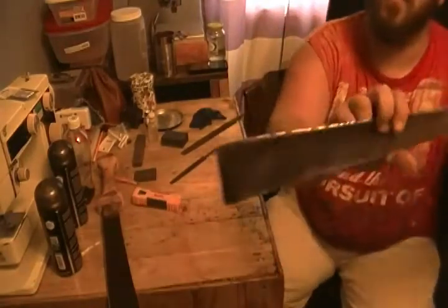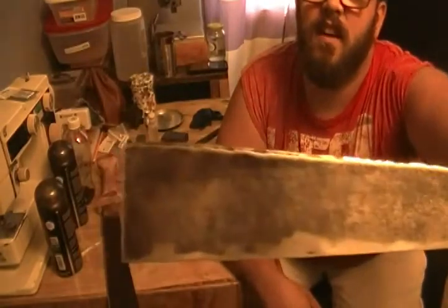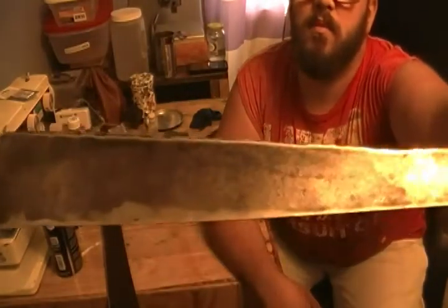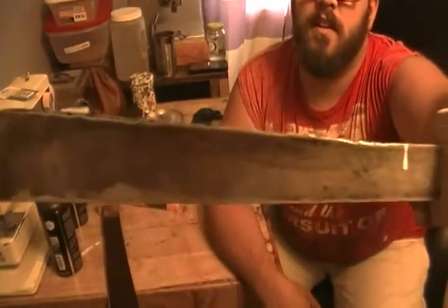Yeah, see, I don't know if you can see it here. Oh yeah. See how the darker pits and the edge? That's what I'm talking about. It's just really, really bad.